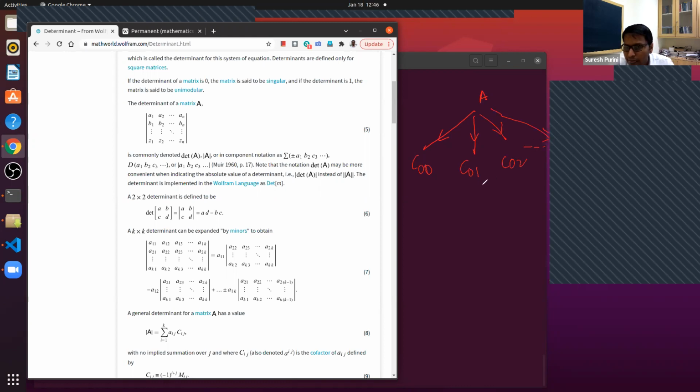You keep going. So here you extract the cofactor of this and store it in B and work with B and you recurse. This is recurse. And then after you come out, you extract this cofactor and store it in B and then again you recurse.